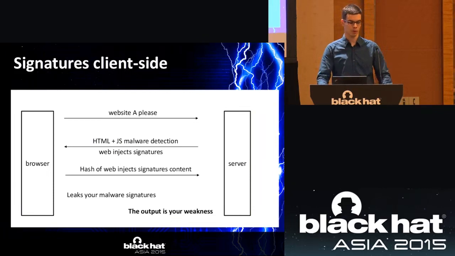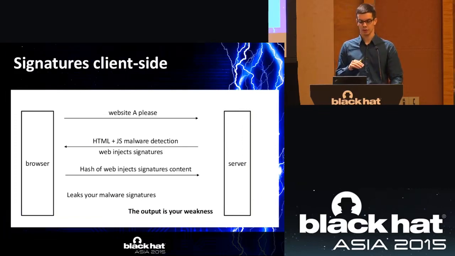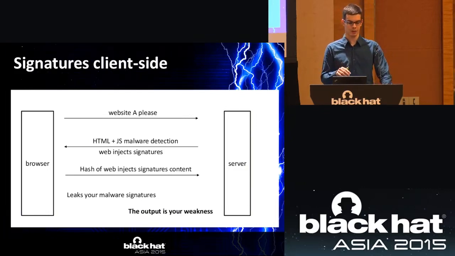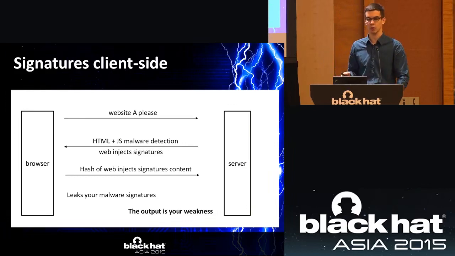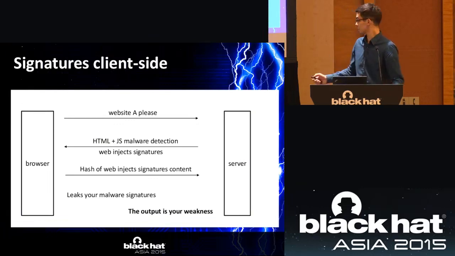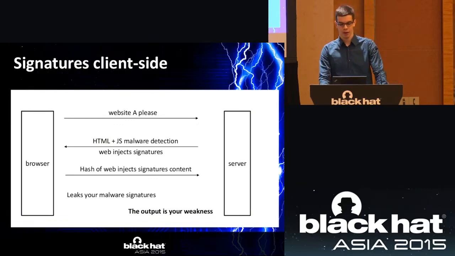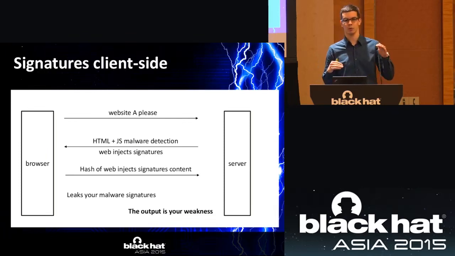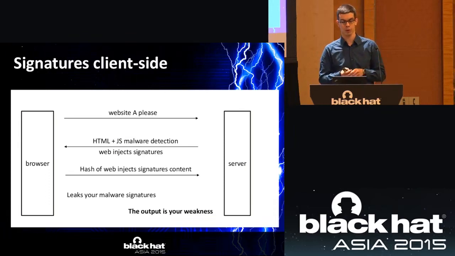A few words about what those signatures were. There were some string values, for example some function names and variable names, which were checked inside the JavaScript code or HTML code of the site. If they were present there, it meant that a particular web inject was detected on the user machine. For example, variable names and global JavaScript function names. Here we found two ways of reporting to the server. In the first way, there was a loop designed to check each signature. For example, there were 40 signatures to check. After spotting one signature, there was an if clause.